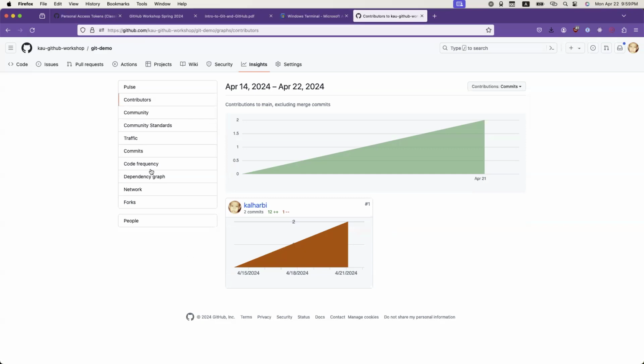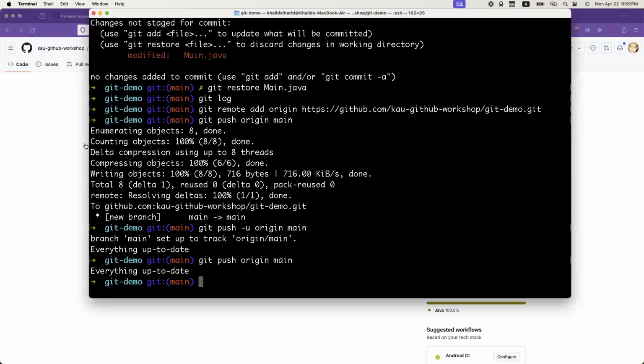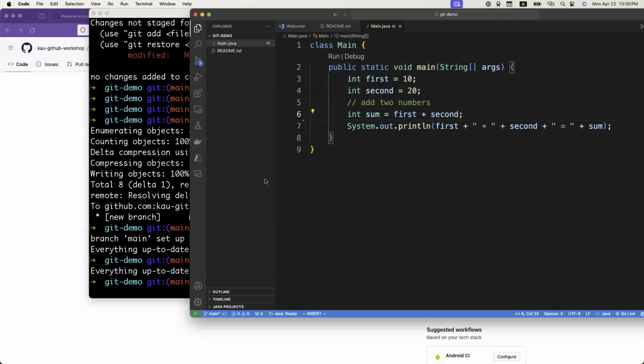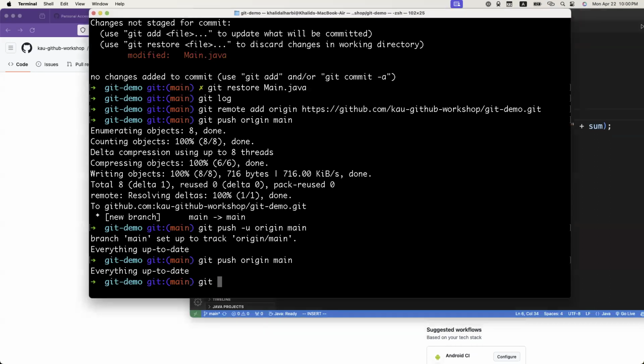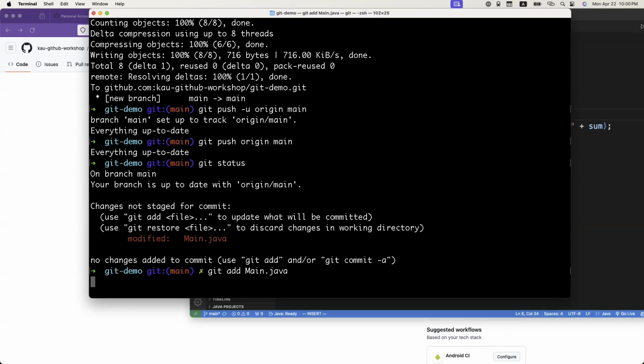Okay. So now any change that I make to my local repository, right? So if I go to this file and then remove this line, and then save it, and then here run git status, git add main, and then git commit with a message, and this is the third commit, right?